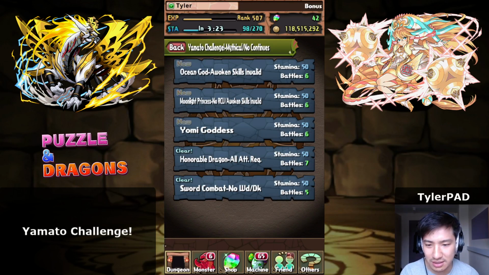So, I mean, because these last 2 stages are no awoken skills, I don't have my time extends, so I might use Light Kali for those last 2 ones. But Yomi Goddess will be fun. I'll think of a fun team to take Yomi down, and then Moonlight Princess will do with a Kali team, because Kali, you only need 4 colors to do your multiplier, and because it's no recovery, she can definitely take advantage of that board.